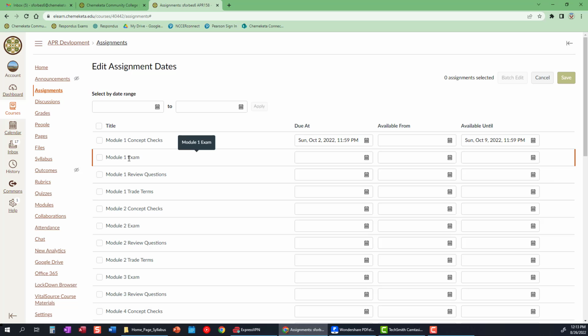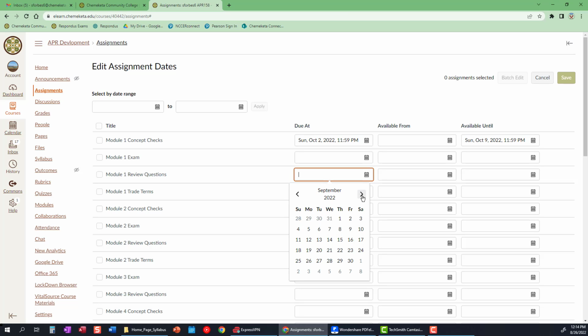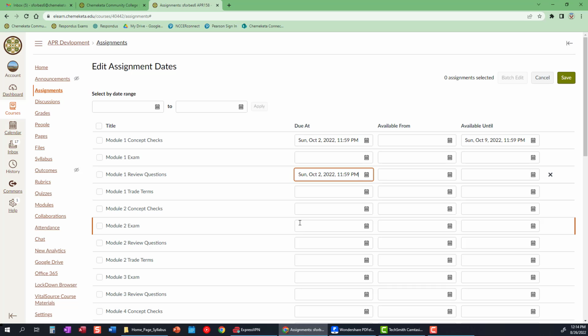So let's go about setting these much more efficiently than going through and editing one at a time. You begin by selecting one of your assignments, and for this one here, the due date is October 2nd.